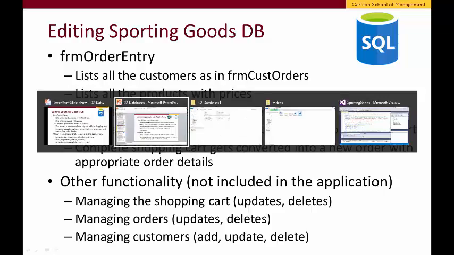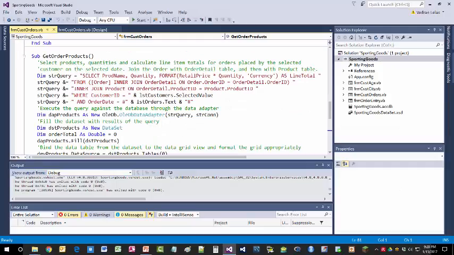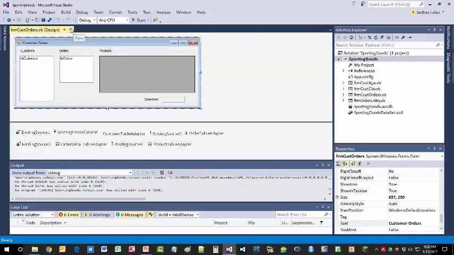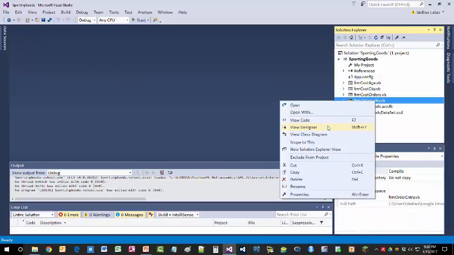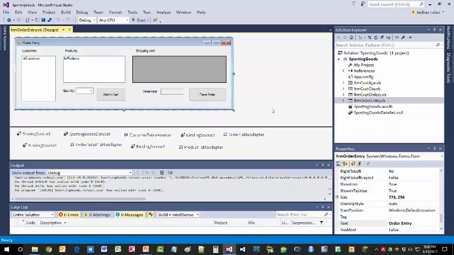Now, let me switch to the sporting goods project to demonstrate what I just talked about in the last two slides by closing the FRM cust orders from the previous video and then displaying the order entry in a design form first. So the list of customers is displayed in the first list box. The list of products together with their retail prices are displayed in the second box.